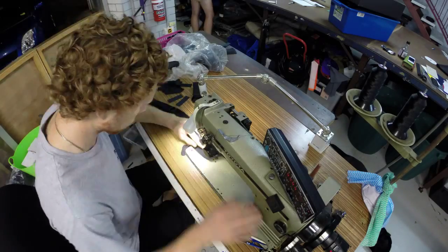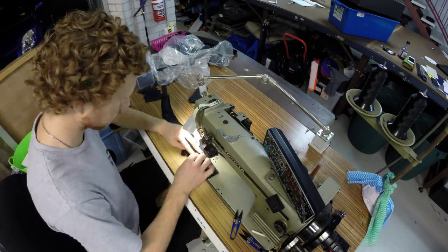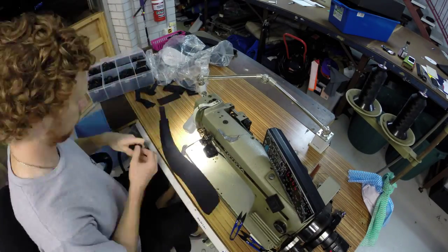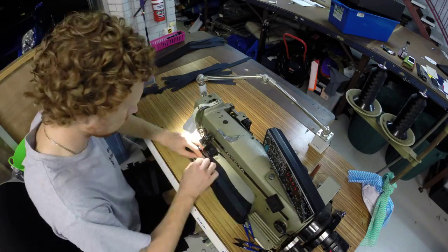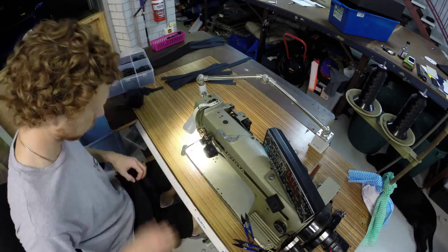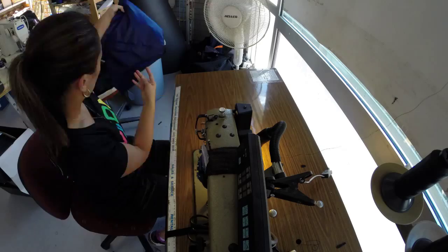While Simon is cutting I begin the process of creating the shoulder straps. These are also cut in bulk and include the webbing, the top layer of fabric and the shoulder strap foam which we have previously laminated to a 500 denier face fabric. This face fabric is lighter than the rest of the ballpup which means it isn't as abrasive on your clothes but will last an incredibly long time. In this step I'm stitching down the webbing onto the top layer and also stitching a d-ring from which you can hang keys or other quick access items.